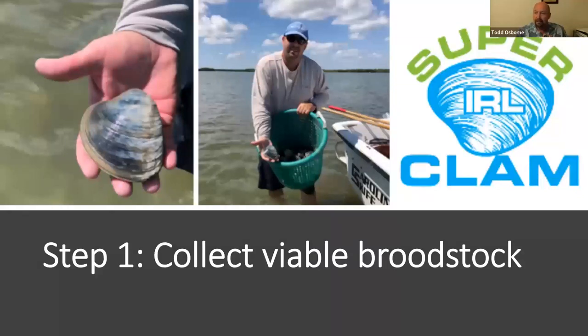Hundreds of man-hours went into finding 39 clams. The majority of these clams were found in the Southern Mosquito, Northern IRL area. No two clams were found within 50 feet of each other. I had a team of people out there with rakes, consulting with fishermen, clammers, state biologists, and looking back at published studies of where clams were. When we went everywhere, we found nothing. We finally stumbled — after almost two months of searching — on 39 clams. We took those 39 clams and said: these are the super clams. These guys are all seven, eight, nine years old — back in 2018 — and they have survived what we would call the holocaust. They must be the Arnold Schwarzenegger of the clam world, the toughest ones out there.